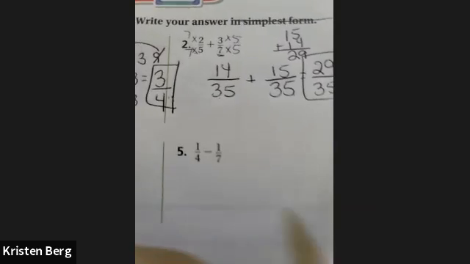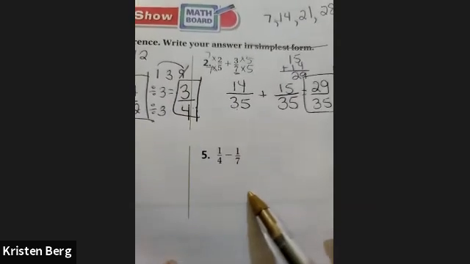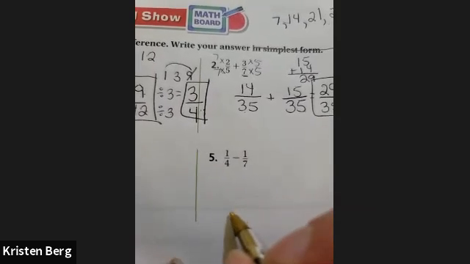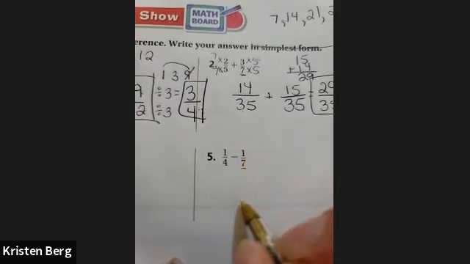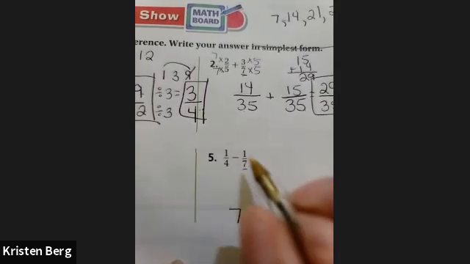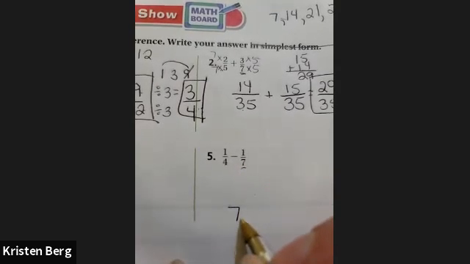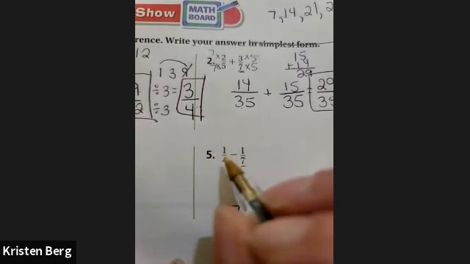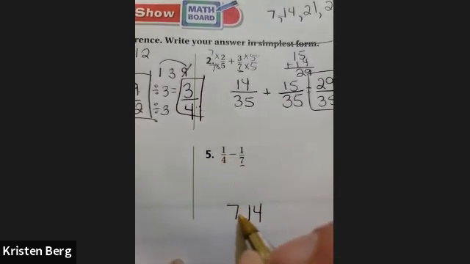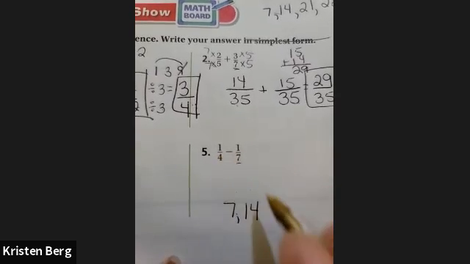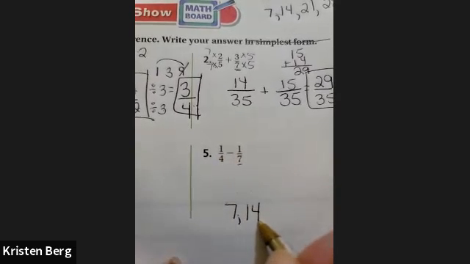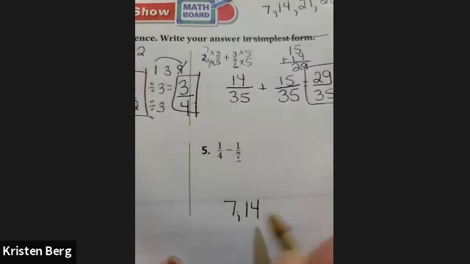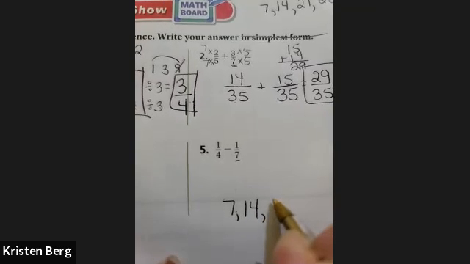All right, next, this one, I have to again find a common denominator. So I'm going to go by my biggest denominator, which is 7. I'm going to go in multiples of 7. So 7 times 2 is 14. We'll start right there. Can 4 go into 7 evenly? It cannot. Can 4 go into 14 evenly? No, that would not work either. So I got to keep on going.